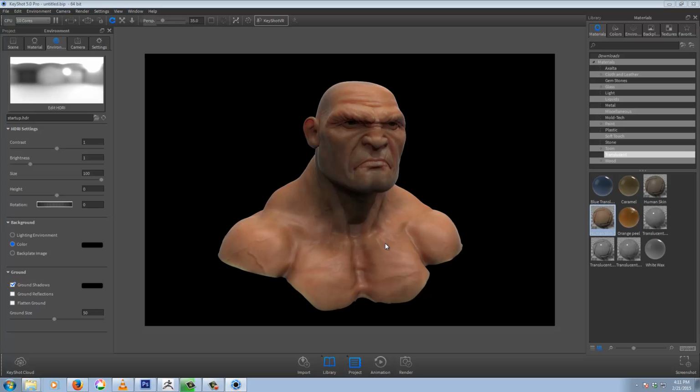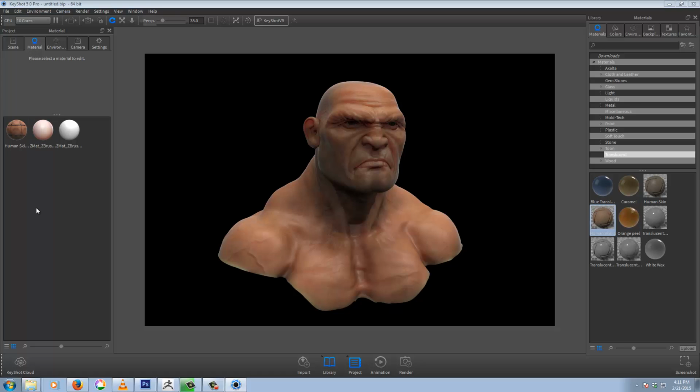Right, so materials, as I said earlier, if you come over here to the material tab, you'll see these are the materials that are in the scene. I can either double click on this and it'll open up the material editor for that material, or if you have a million materials in your scene and you can't remember which is which, you can just right click on the model, edit material. Now you also have copy, unlink, all these other things.